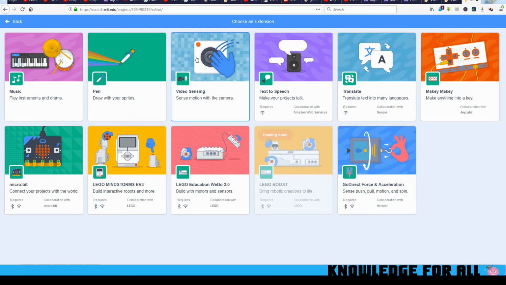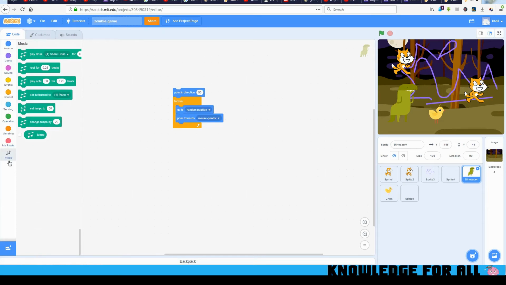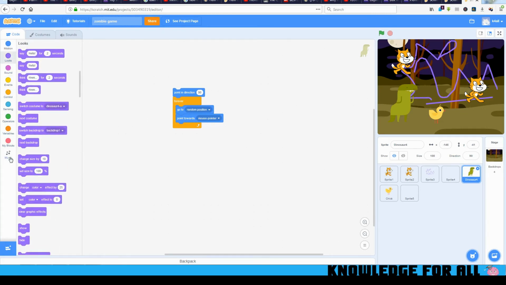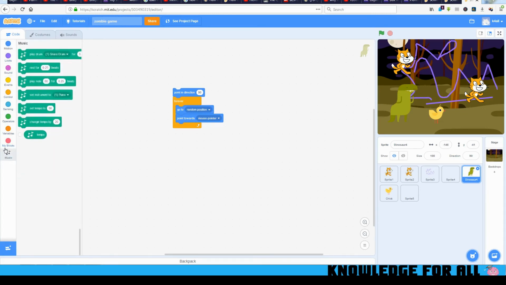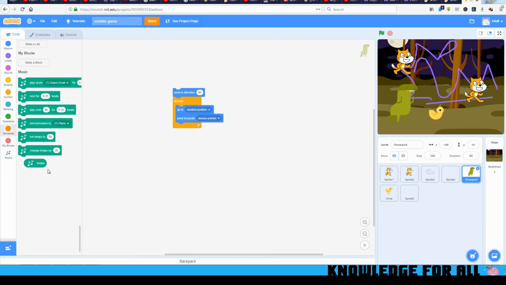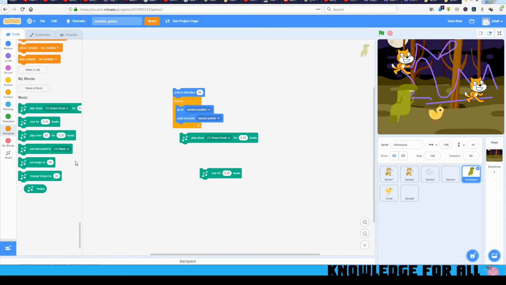That means controlling your camera, pen and music. Using these blocks is as simple as clicking on them and they will show up under your other blocks. Just as you can select other groups of blocks, you can select that new extension, drag and drop them and combine them with other Scratch blocks without any problem.